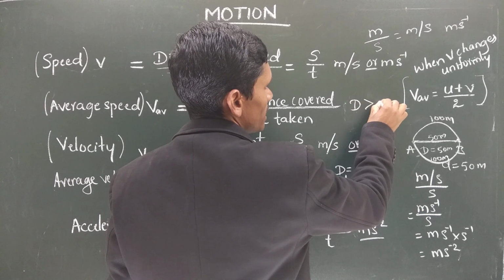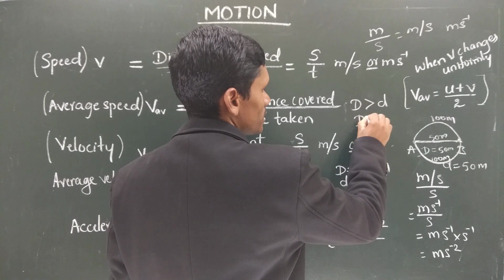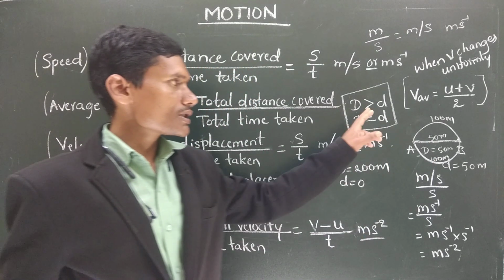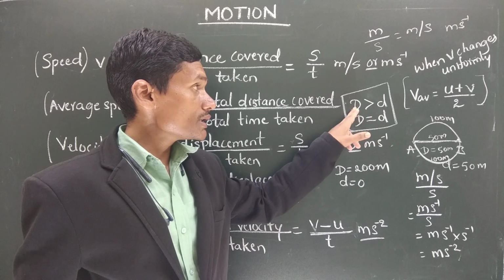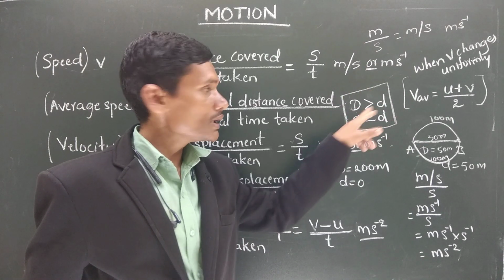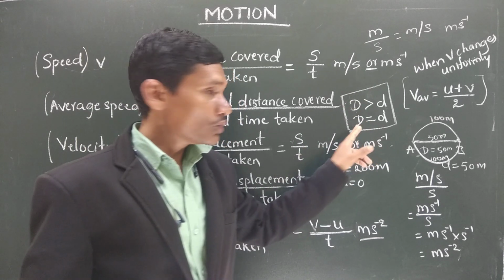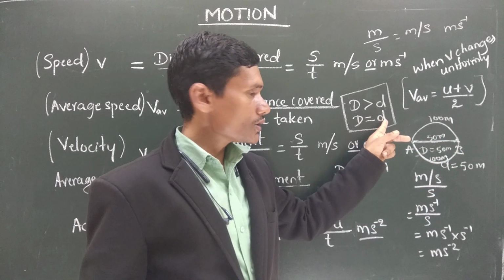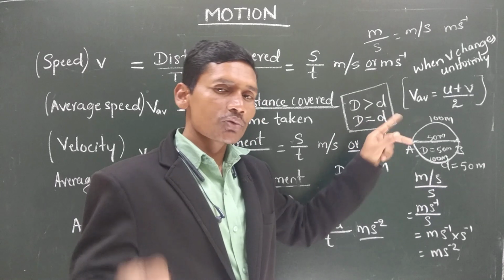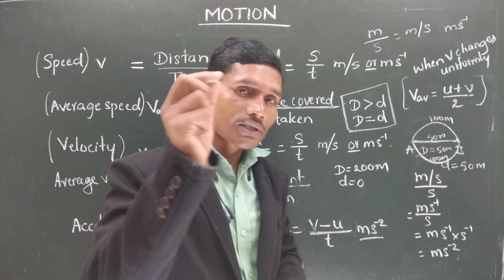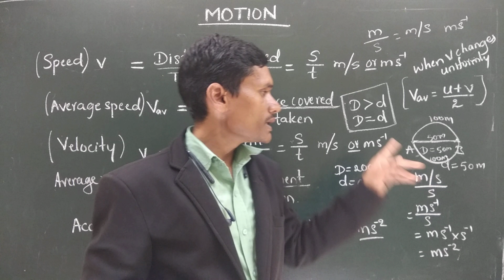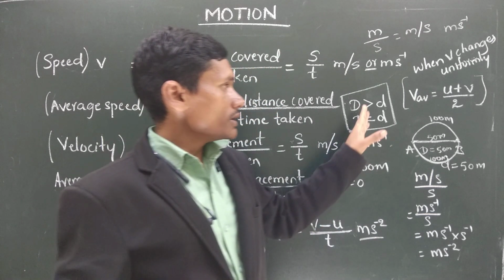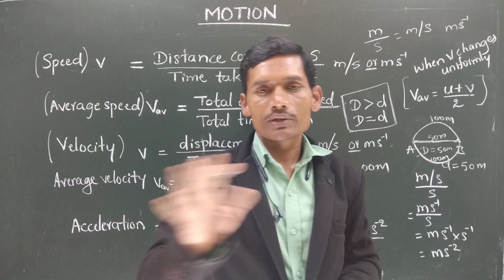So from this, what can we understand? Distance traveled can be greater than displacement, or distance traveled can be equal to displacement. These two cases we can understand from this. Distance traveled may be greater than displacement when it leaves the straight path and takes another path. But if the vehicle moves in a straight path, from A to B, then distance is equal to displacement. Means distance traveled or distance covered and displacement both will be the same. But if the vehicle comes back to the same position again, then displacement becomes 0. After reaching B, if it comes to the same position, then displacement will be 0. This is displacement and distance traveled.